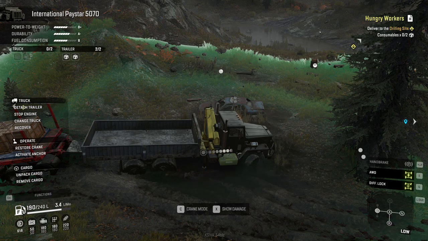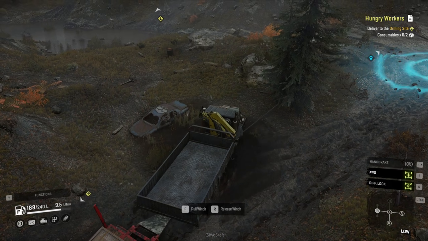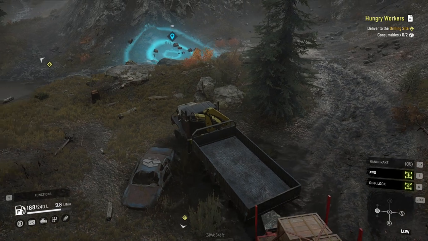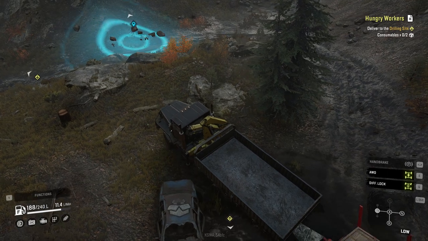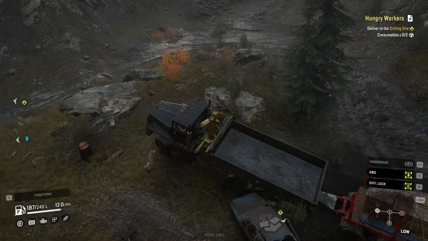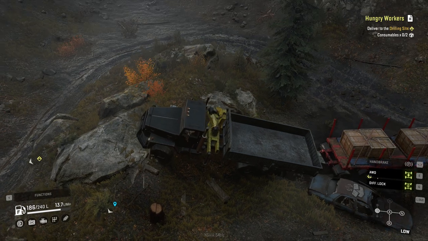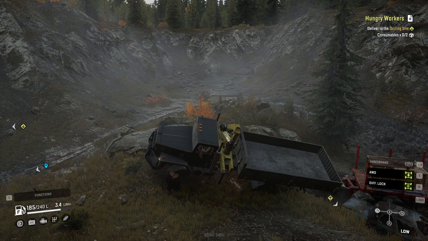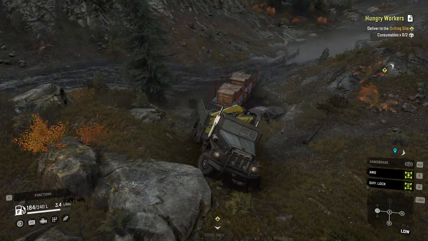Okay, let's get ourselves out of this. There we go. Let's break off. Let's try not to get that car under our wheels. I don't want to bother with going around it. We also need to take care of the trailer, so we'll have to actually go straight and maybe up on this. Nope, no. Okay, no, that's not gonna work.